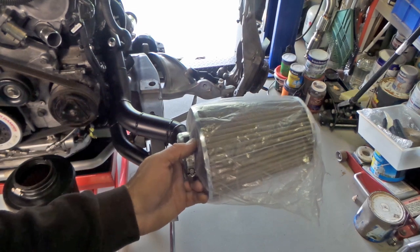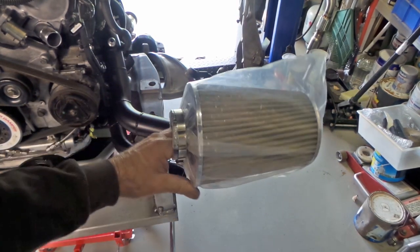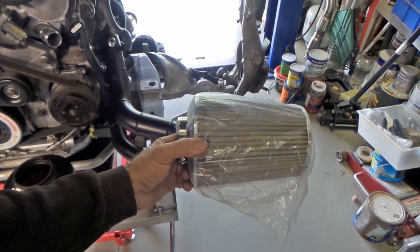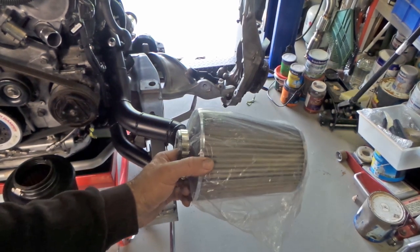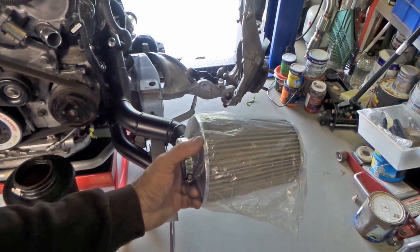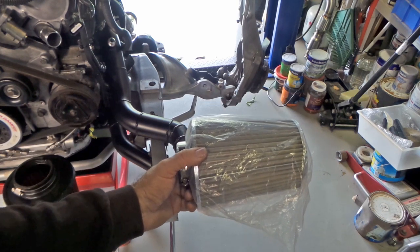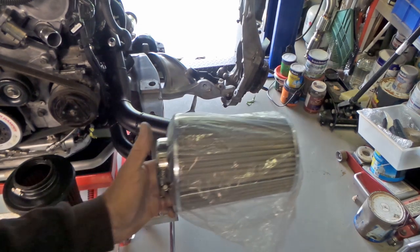And they were cheap enough that I can run them for a bit, and see what I sort of think of them. And if they do suffer from a lack of filtration, I can just chuck them in the bin and get some K&Ns or whatever. But I had trouble finding a K&N that would fit with all the measurements and everything that I made. There was only one particular size of K&N filter that I could fit into the area, and it wasn't available to me. So this is kind of just what I ended up with.